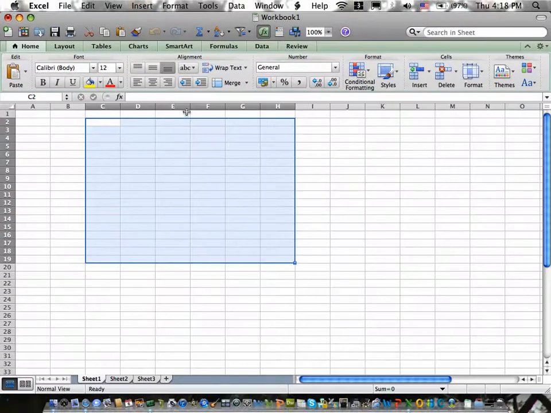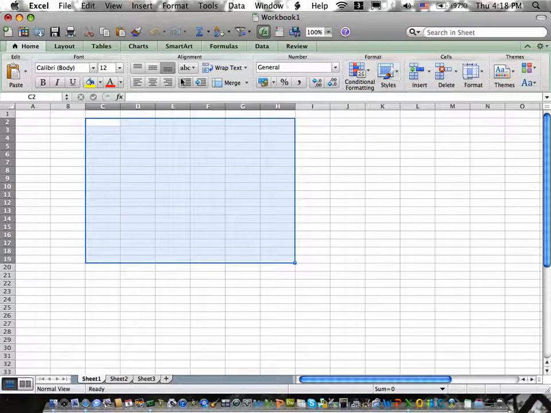As we look at the ribbons, we're going to see that there's not much difference, at least in this first part of the ribbons, with what we saw in Word. A little bit of centering goes on here, font manipulation. But when we get over here more to the right, we now start seeing things that deal with numbers, that deal with cell formatting, inserting and deleting and formatting cells, because that's the group.